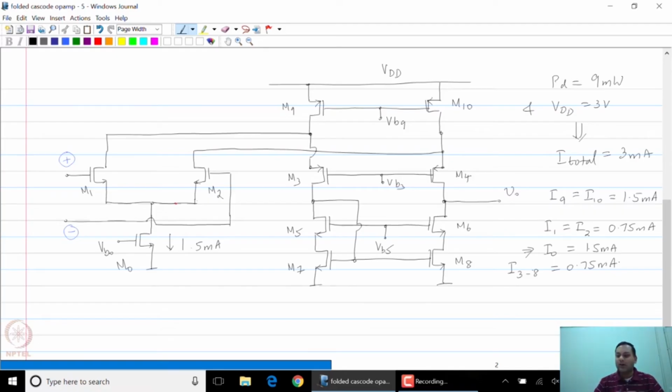We are going to apply the swing condition to come up with the device size. So the first thing we will note is that I9 and I10 are the largest currents in the circuit. Because we don't want M9 and M10 to become too large, we are going to give them a large VSD SAT, a large overdrive to work with, so as to keep the sizes reasonable.